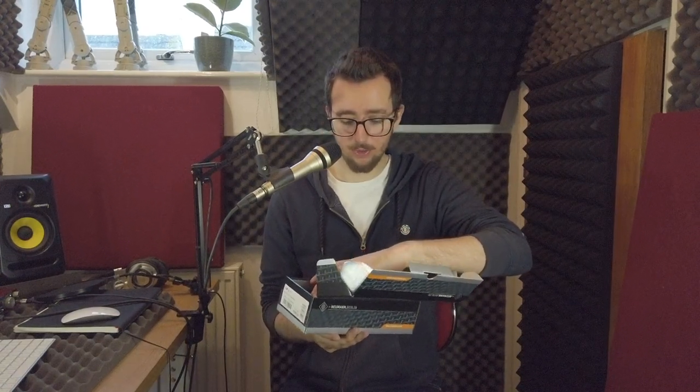So let's open it and have a look. I know I'm going to say what everyone else says, but for the price of the microphone, you would expect a hard case instead of a box with a bit of foam in it, but whatever. So this little thing is the microphone. This is the expensive little microphone. It's very small. I've seen plenty of reviews of this microphone, and the reviews don't really do it justice. I can see on the display right now that this looks massive compared to how big it actually feels in person. This is a very tiny microphone.